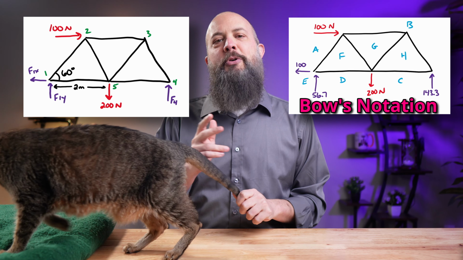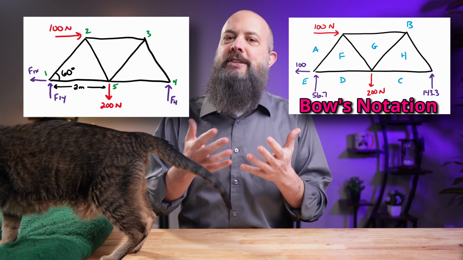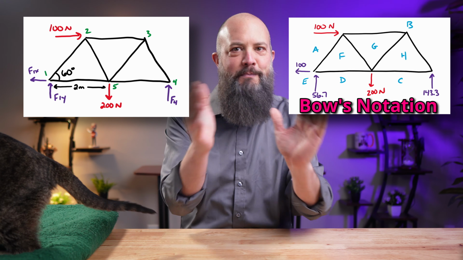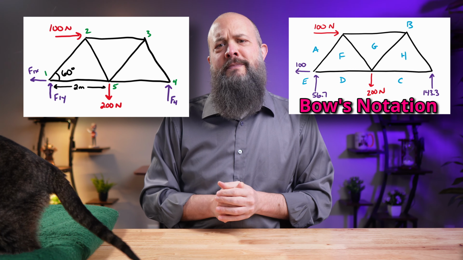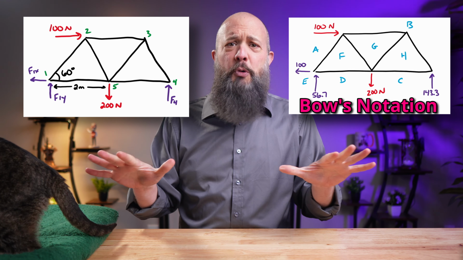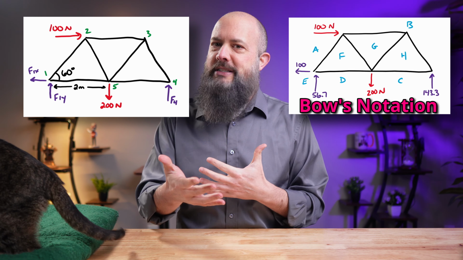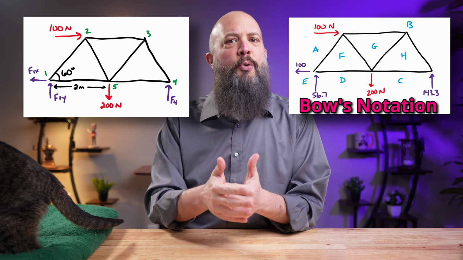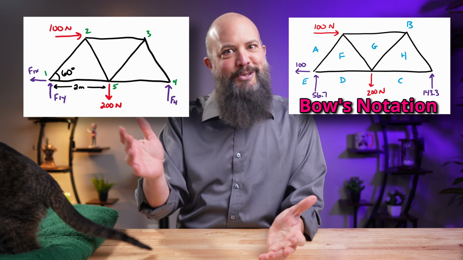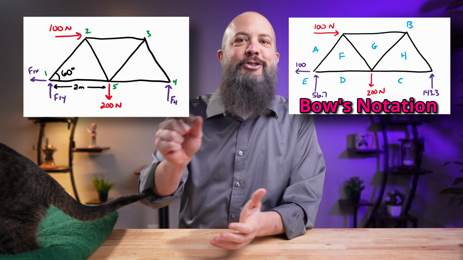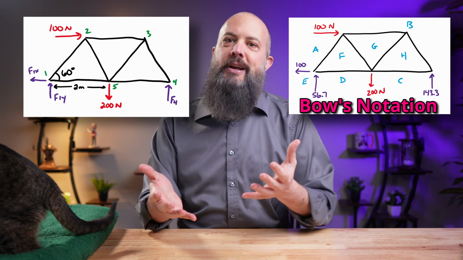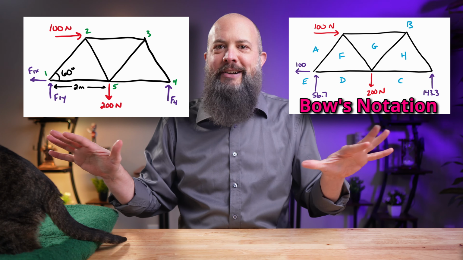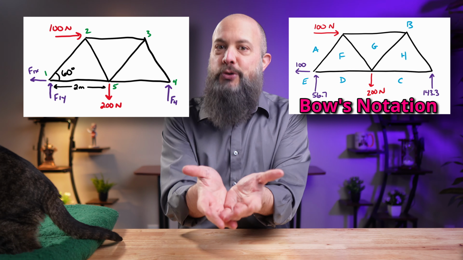So engineer Robert Bow decided to label his trusses by labeling the gaps in between the force members. This is completely different than what we do today. When you use method of joints and method of sections, you label the joints on your trusses or frames, because if you're doing method of joints, you need to draw a free body diagram at each joint. If you're doing method of sections, you're going to be doing a sum of moments around the joints. So either way you want to analyze your truss or frame, you need to know where the joints are.